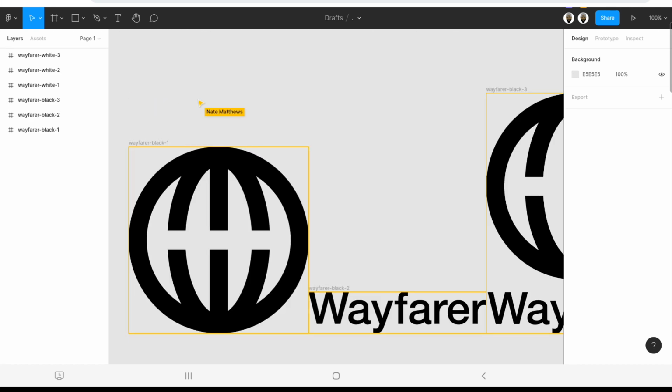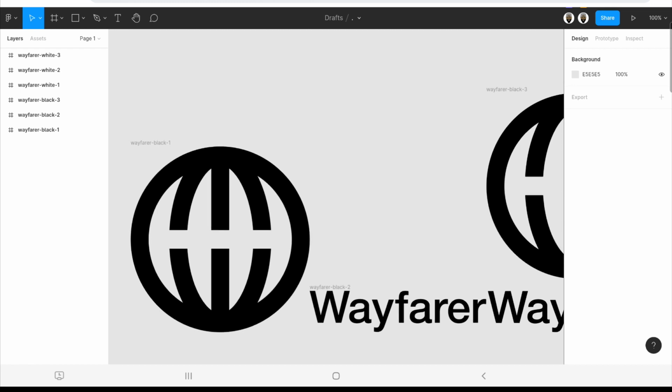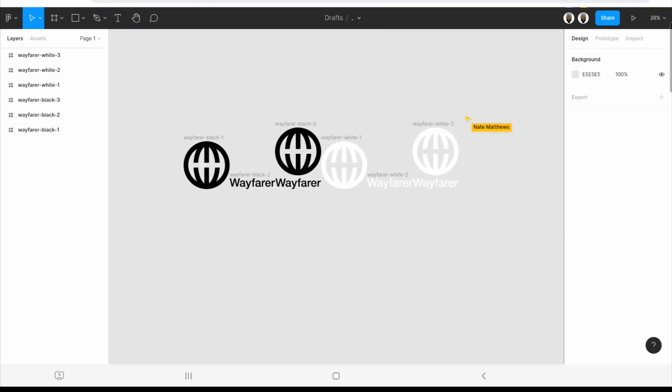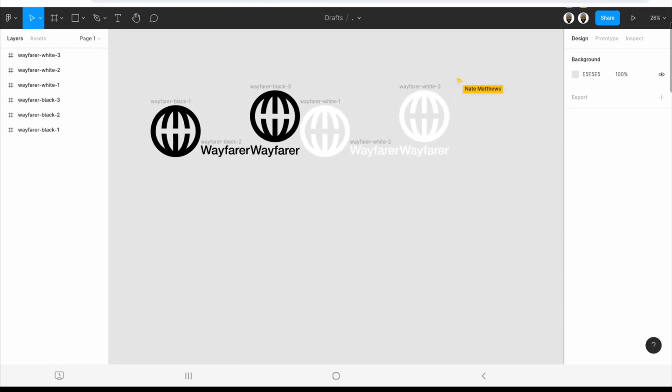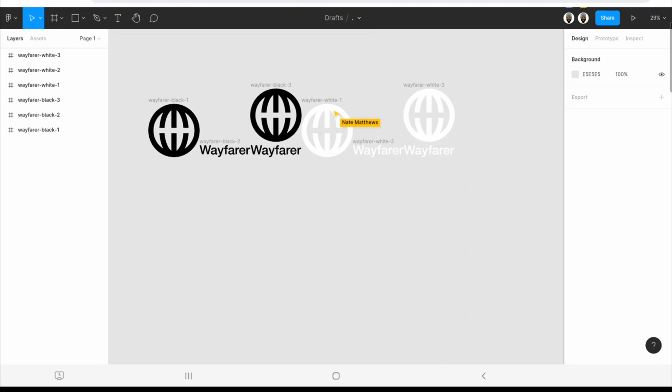We'll go ahead and import these, and we do need to actually size them up here. Okay, that's going to be a part of the problem too. So let's see if I can get you guys to see it. So yeah, this is going to be my whole entire page. And as you guys can see, we have the regular logo. We have one with just the text. We have the logo with the text at the bottom in black. And then we have the same sets of logos here in white.